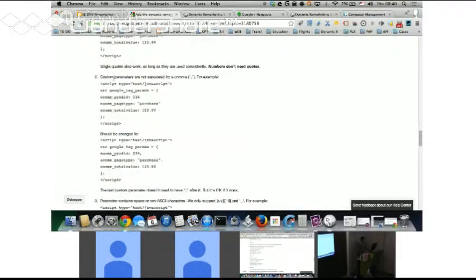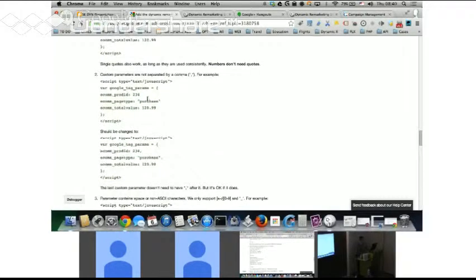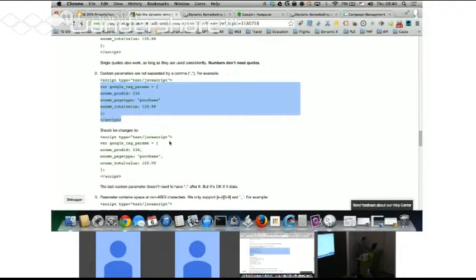Moving on, the second bad example is that each custom parameter has to be comma separated. Here you can see that the commas are missing. One thing I want to mention: keep in mind that this variable type is JSON. If you follow the JSON format, you should not get any errors in that sense.